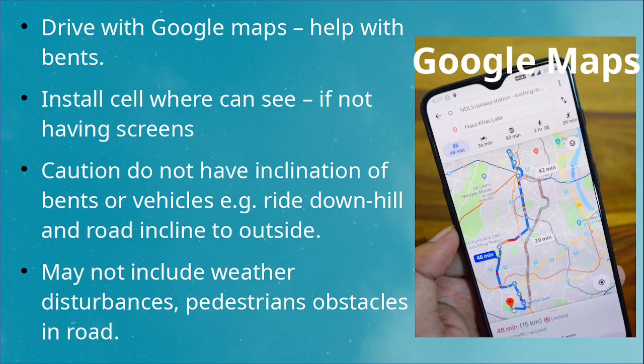And then Google Maps may not include weather disturbances that happen suddenly, and the road is flooded, which happened a lot of times. Google shows you, but you go into a closed road that's a little bit flooded. And sometimes even if a road was damaged, maybe 2, 3, 4 days, even a week before, Google Maps does not necessarily update in time to show you a detour. So those are small little things. We had once an appointment, we had to go to a place, and we couldn't. Luckily, I built in some extra time, so it was not a problem, because we had to ask around for a detour. So remember, Google Maps does not necessarily show pedestrians or obstacles in the road. It's a great aid, but it's not the only one.